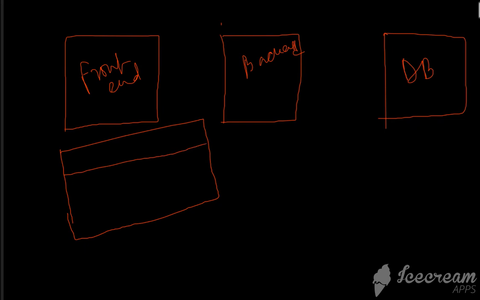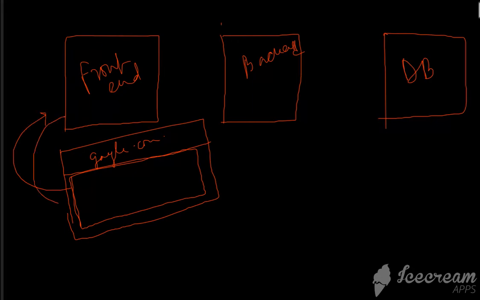If in a browser we hit google.com, then the page that comes up and that we see in the browser is the front end. So the front end is responsible for loading that in the web browser. Whenever we hit google.com in the front end, a request goes to the backend, that means the server.